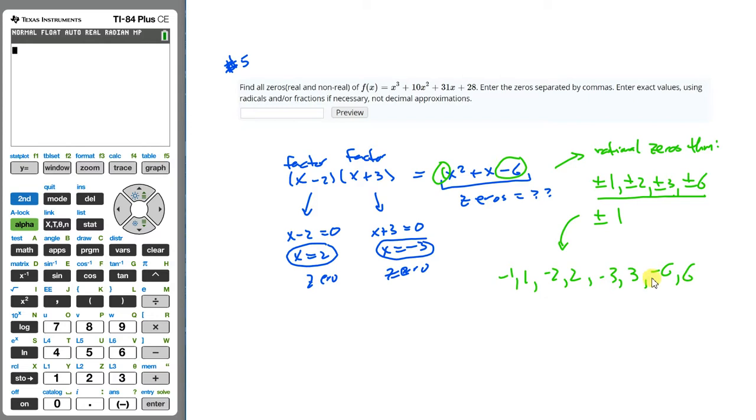So these are the potential rational number zeros. Remember, these are rationals because they're all fractions. They're really all divided by 1, if you want to think of it like that. They're all fractions, so they're all rational numbers. A rational number is something that can be written as a fraction. A whole number is a rational number. Now, are the actual zeros in the list? Let's see. Is 2 in the list? Boom. Okay. Is -3 in the list? Boom. Okay. Do you have to say boom? No. You could say bing or bam too. But there they are. So we had 2 actual rational zeros, and there they are in my list.